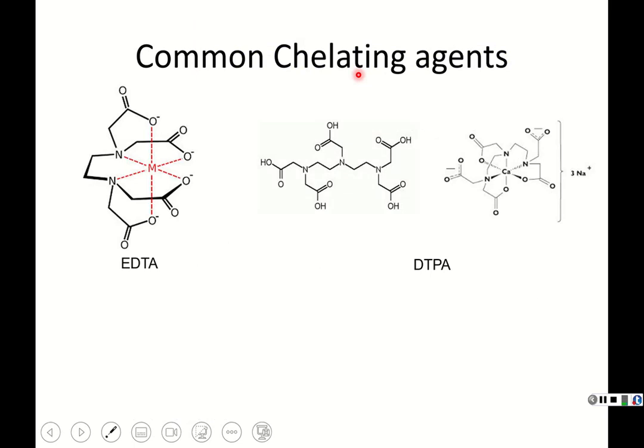So some common chelating agents, the most widely used one here is EDTA, and you can see that it is one molecule that coordinates a metal at 6 places. Okay, there are other ones. So you can imagine the chelate effect being very strong with something like EDTA, because just one molecule of it can displace 6 water molecules. If this metal was just free in solution, it'll displace 6 water molecules that are around it and really increase the entropy.